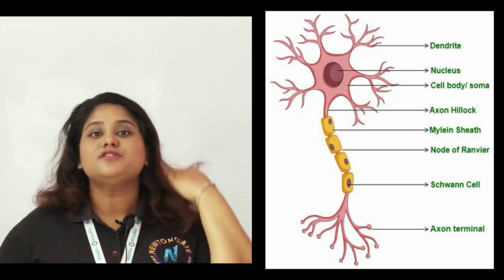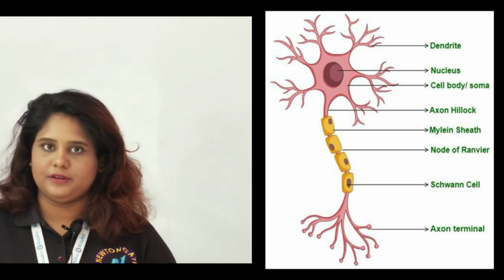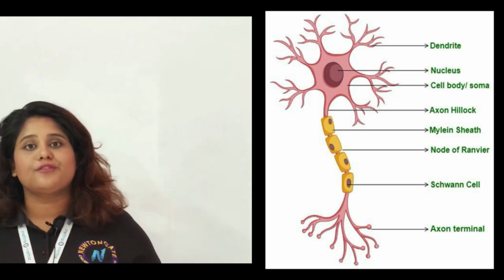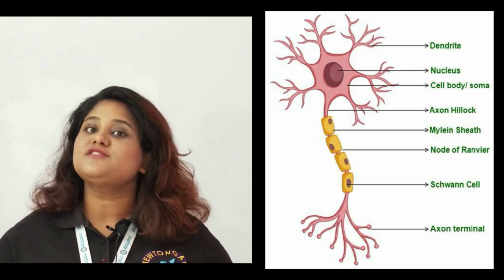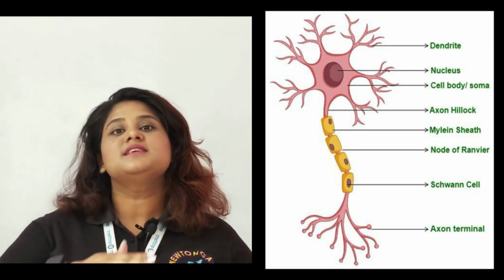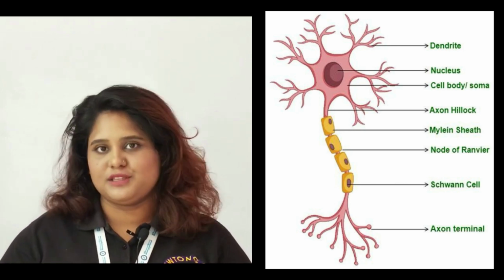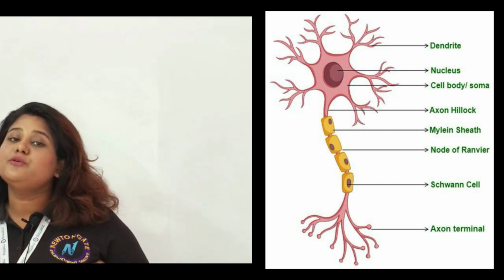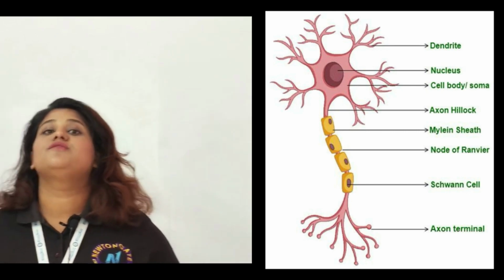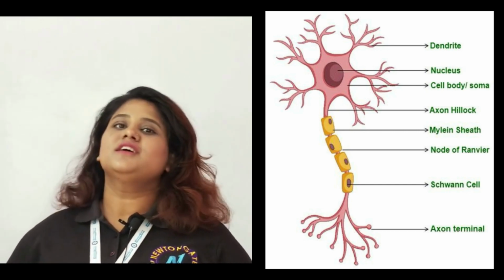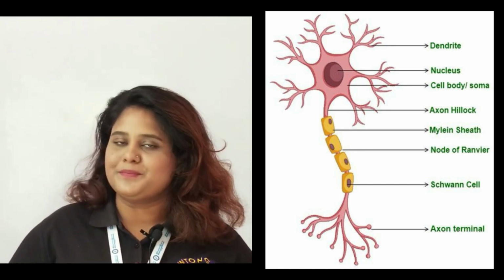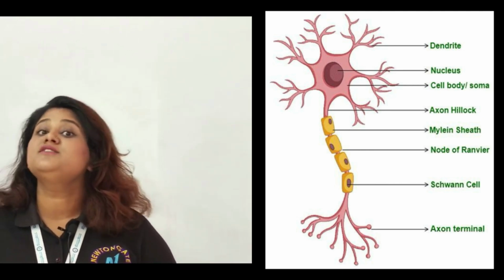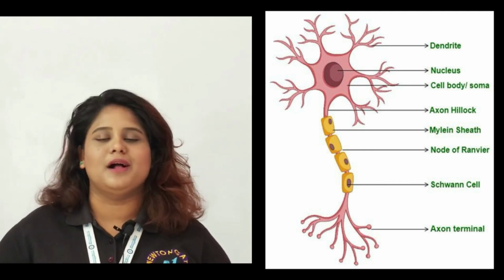Okay. So you can also see that there is the node of Ranvier. Through the node of Ranvier, the signal gets transmitted in the neuron network, just skipping the myelin sheath portion. That is the reason the fat molecule is there, so that the impulse can jump between the nodes of Ranvier and reach the other neuron quickly. Due to this, nervous impulses are so much quicker than hormonal impulses.